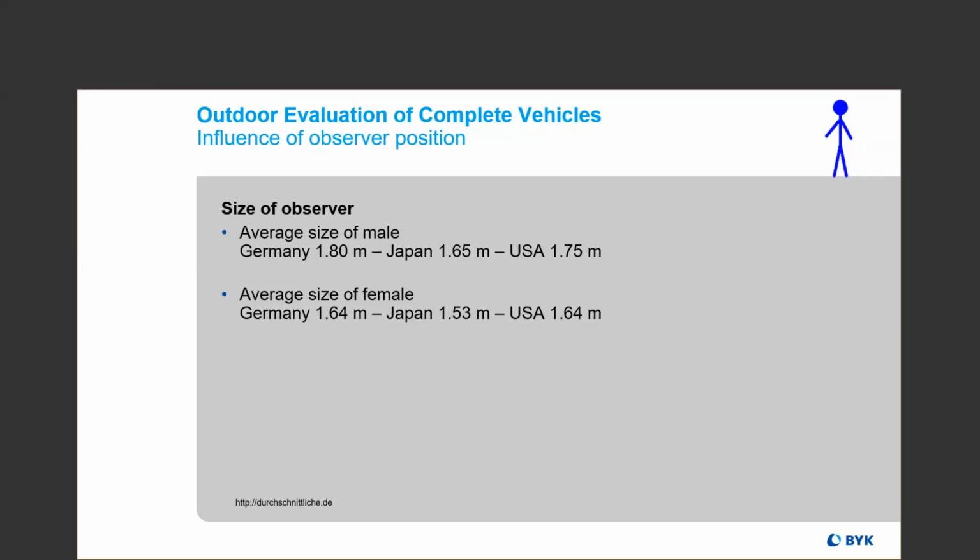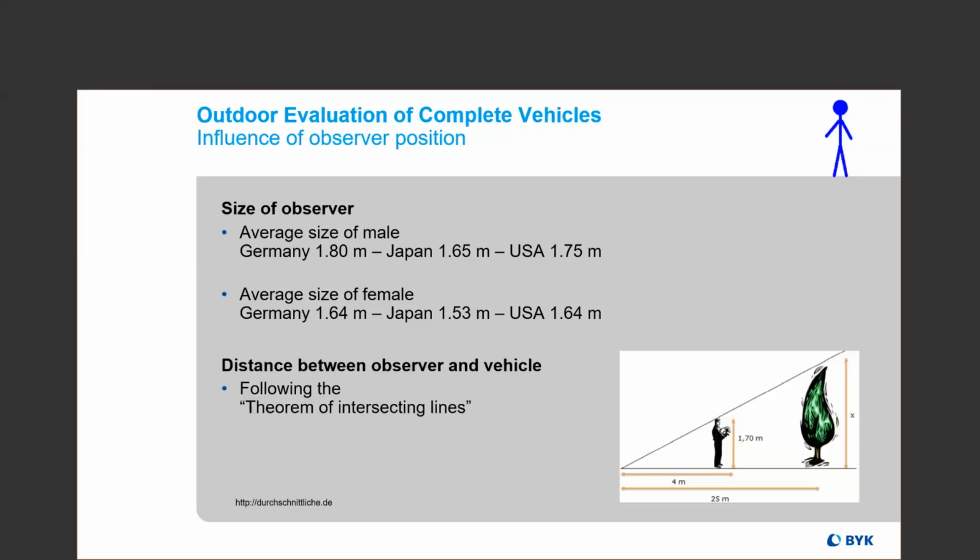So people are all different sizes, of course, is the lesson here. And that's going to affect our viewing angle. In order for two observers of different heights to achieve the same evaluation angle, they can move closer to or further away from the surface being evaluated. So typically, a taller person would need to move further away from the surface, and a shorter person would need to move closer to it.